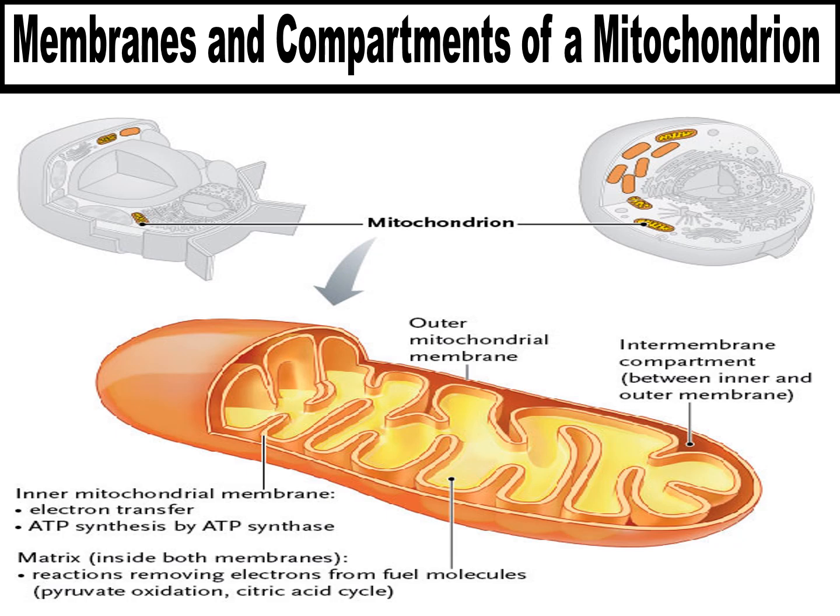Also, from the figure, you can clearly see the folding of the inner mitochondrial membrane. The folds are called cristae. Briefly, cristae are folds of the inner mitochondrial membrane, and are designed to increase the surface area of the mitochondrion, thereby providing more room for oxidative phosphorylation, and hence more ATP to be produced.